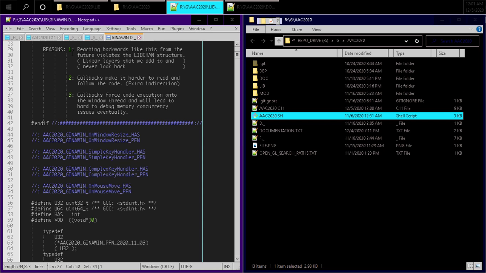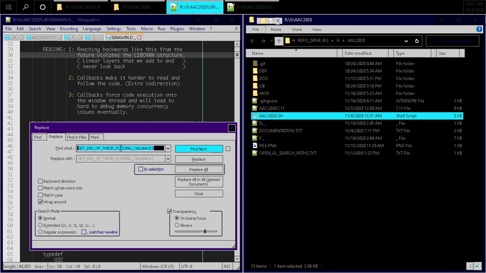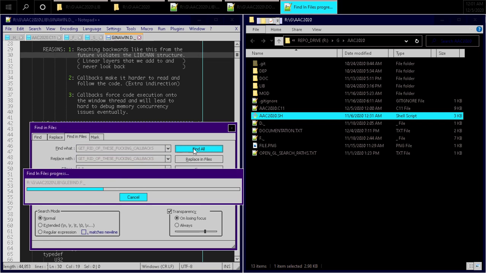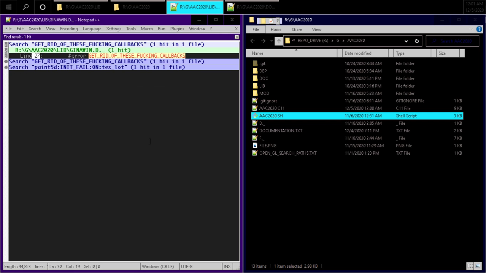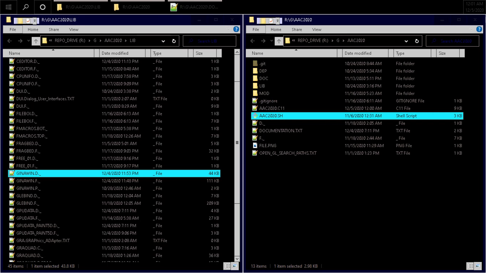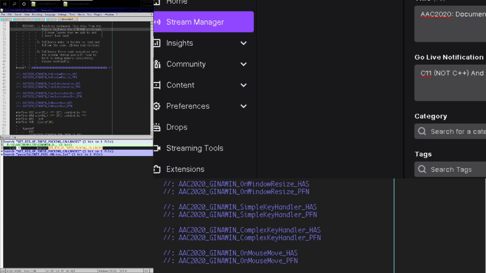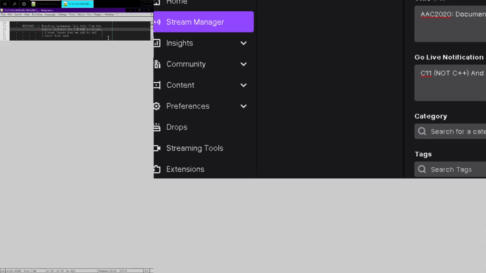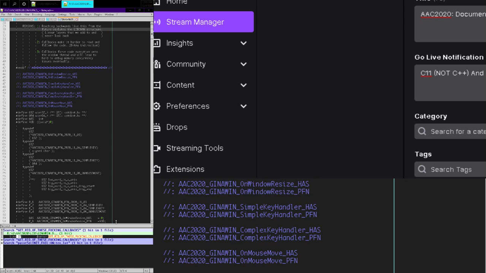Since there's only one result, we don't have a problem as to where that is, but it's kind of annoying. The results window is usually like half the screen, and usually you can move this down. Let me move it over here really quick. Let me show you over here. Usually the results window is like this, and I can move it up and down, but I couldn't when I had it over here.